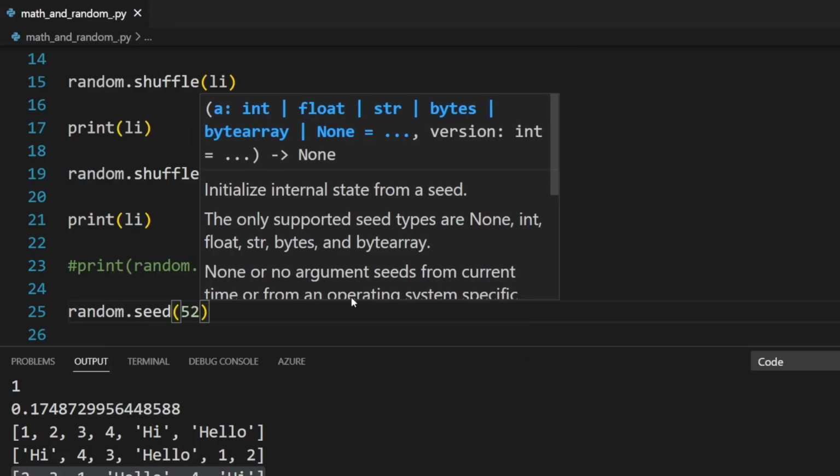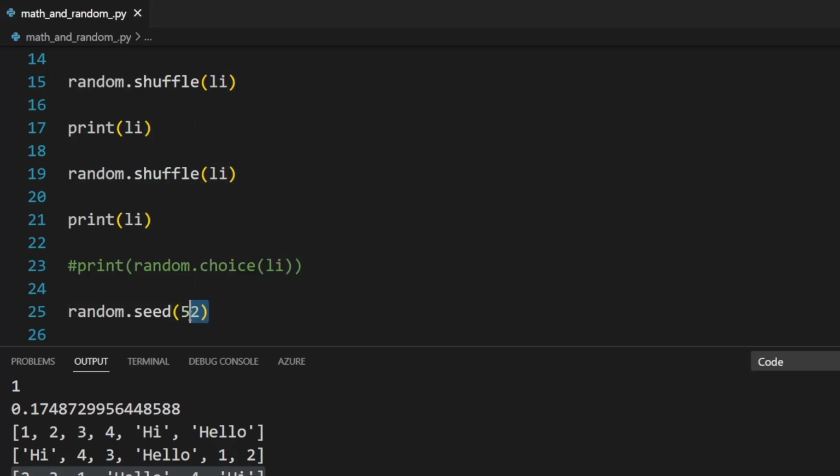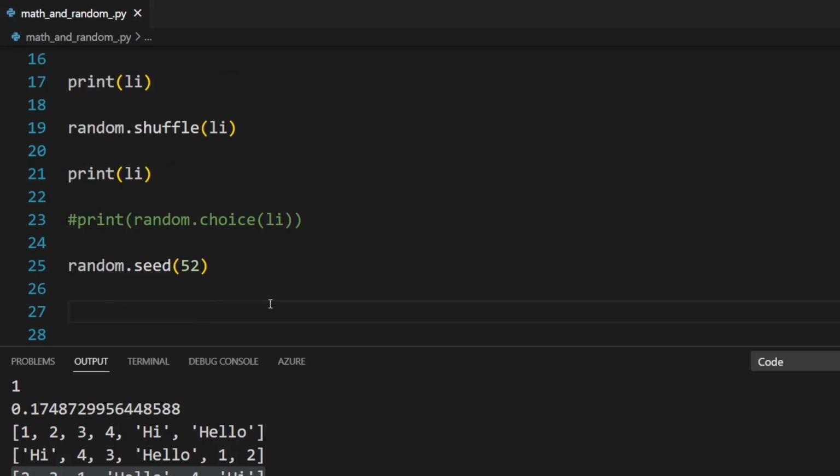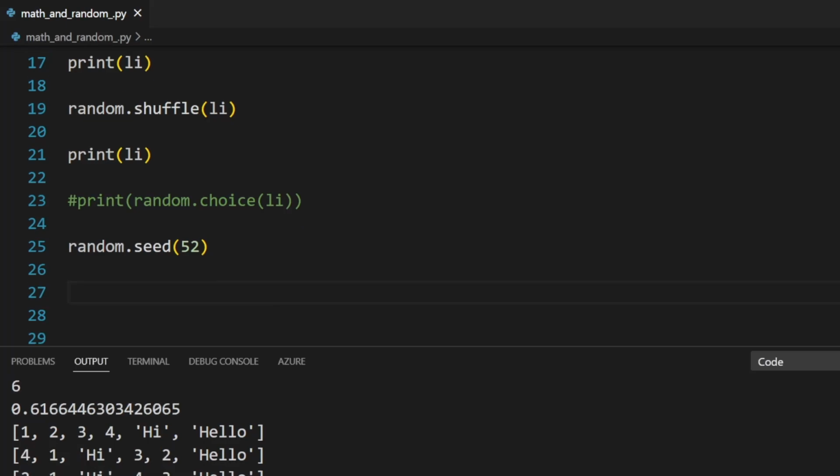So if you use a number inside the seed and print it and use the random functions, you can reproduce the same results by using the seed. Every number that you pass into the seed function has a specific way of generating random numbers. So if you want to reproduce the same results, you just pass the same seed in the other code.